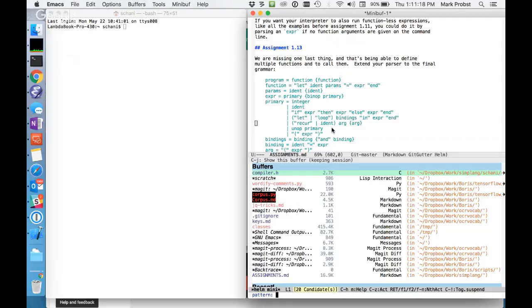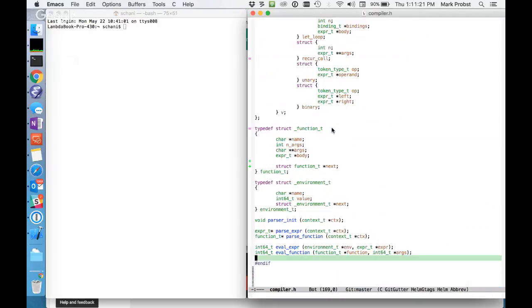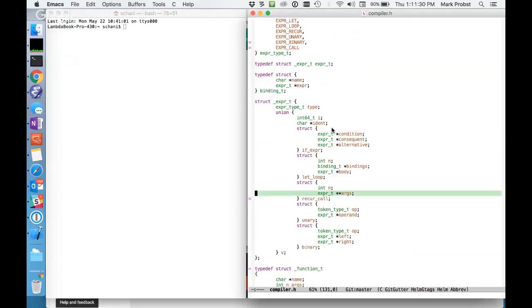So let's look first at the interface that we're going to use. We extended the data structure. Well, the data structure didn't actually need extending because we had... Oh wait, no, that's wrong.